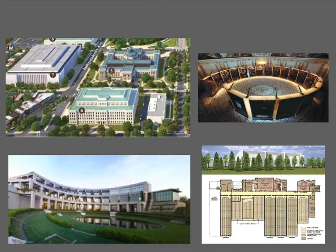Since the time of the building of the library, we have built two other buildings on Capitol Hill, the Adams Building directly to the east, and the Madison Building, where you are now, directly to the south. We also, since that time, have built the National Audiovisual Conservation Center, about an hour and a half away in Culpeper, Virginia, that houses our very large moving image collections, and we have high-density storage, very similar to our colleagues at Harvard. It's based on their high-density storage. We have a lot of collaborations with them historically. We're very similar in scale.